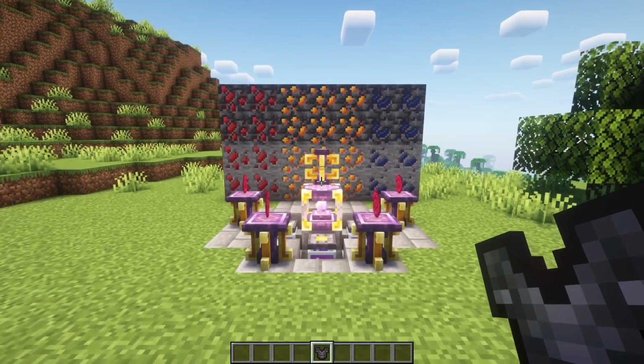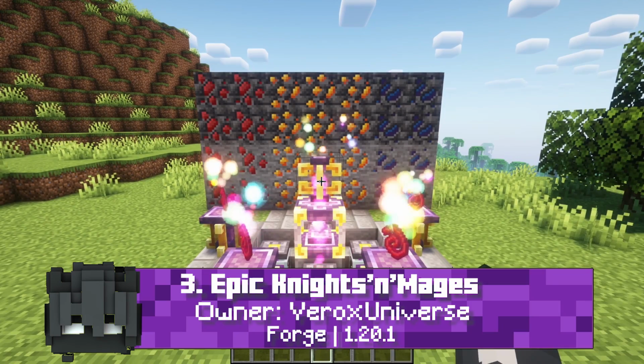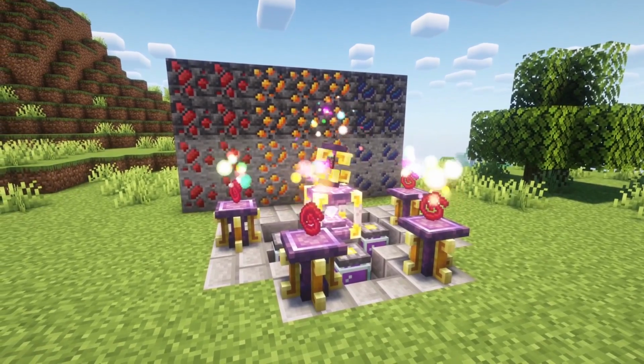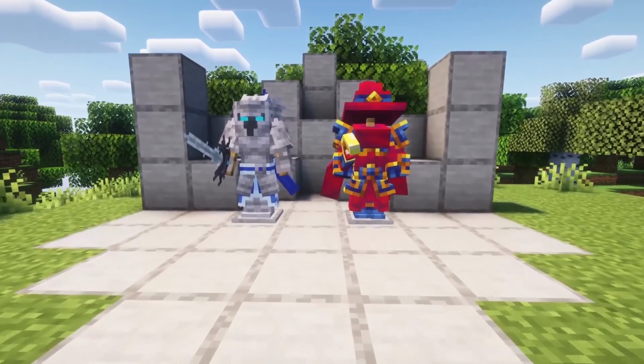A great complement to the previous mod would be Epic Knights and Mages, which adds new minerals with the same rarity as gold, which, taking advantage of the manufacturing systems, will allow us to access new armor equipment. The armor of a wizard and that of a magical warrior.